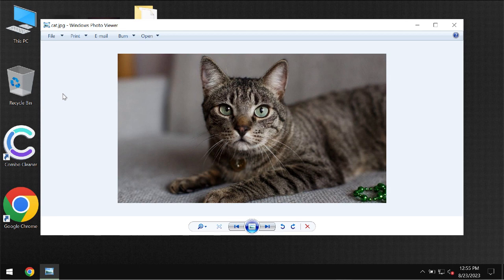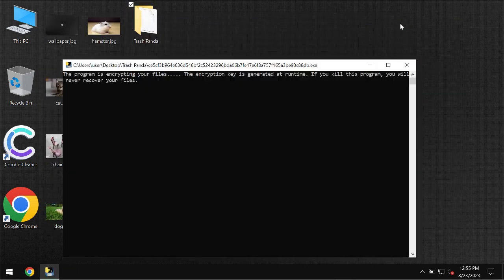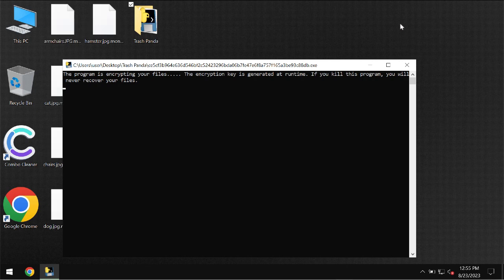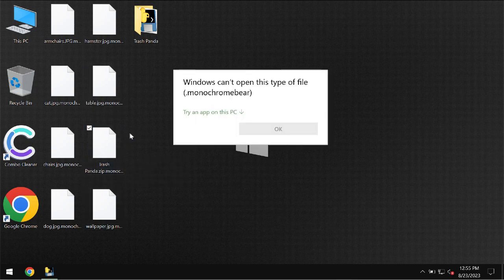In the video, I will simply show you the negative impact of the ransomware on the files and will give you some recommendations on how to protect the files. So you have just clearly seen that before the ransomware attack, we were able to open our files without any troubles or complications. Regretfully, because of certain leaks and vulnerabilities, this Panda ransomware may be easily injected into the device, and it encrypts files and appends the extension called monochrome bear.